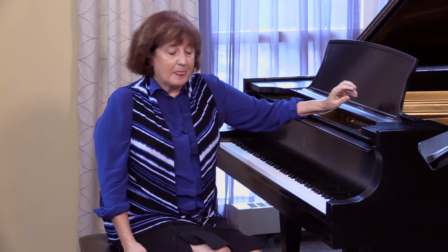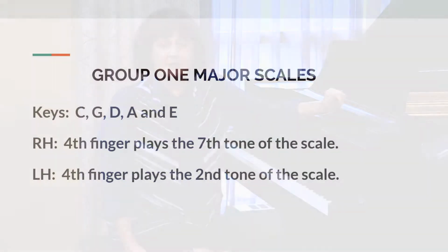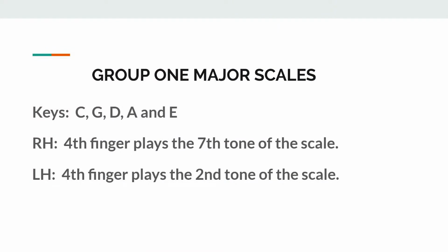So instead of trying to keep a set of running numbers going on in your head, you're going to have a 4th finger. So in Group 1 scales, we're talking majors now, these first 5 scales that you would teach that are incidentally in the circle of fifths, the 4th finger in the right hand is on the 7th tone of the scale. Now this is where we teach our children to think critically. So you'll say you're going to teach C major first, and you say, what is the 7th degree of the scale of C? Well, it's B. By the way, that happens to be the second to the last note, so they can always look at C and go down 1 note, and there it is.